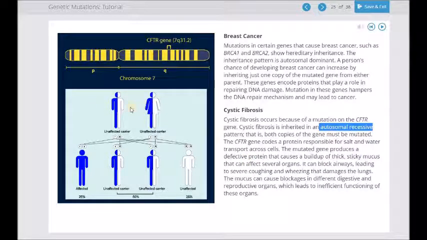This person found out that their husband was not a carrier, so they felt safe that there was simply no way that they were going to have a child with cystic fibrosis. At worst, there's a 50% chance that they were going to have a child that's a carrier. And now they found out. They let their child know that you may be a carrier. If you ever choose to have children, you should have yourself and your mate tested.